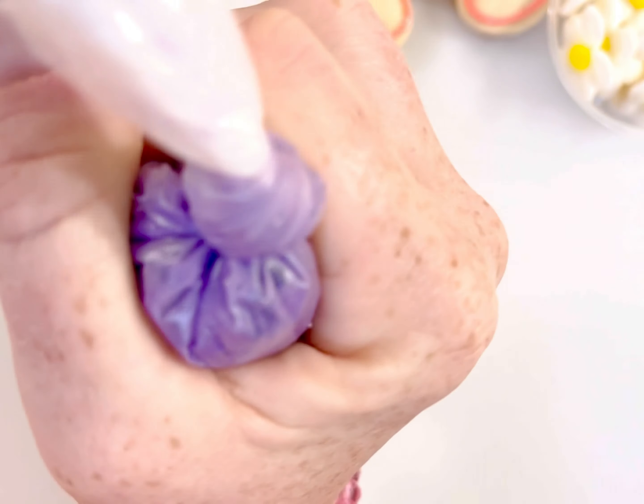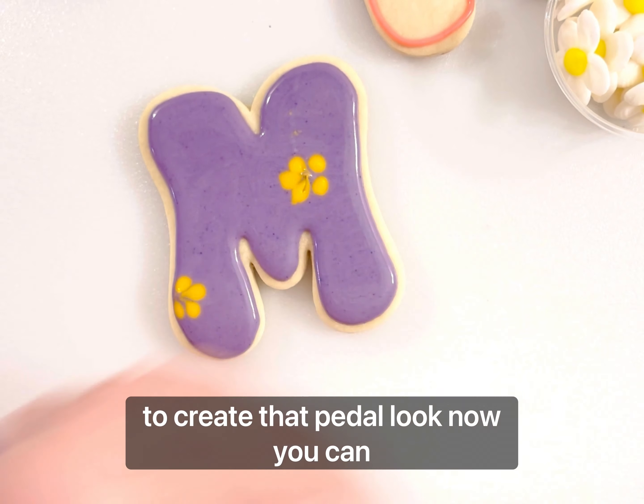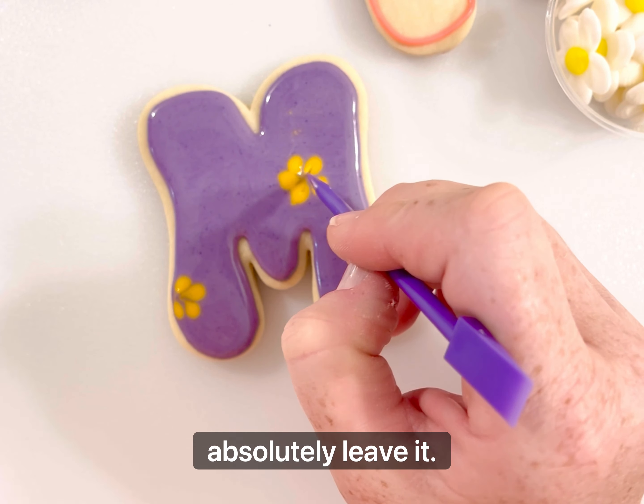We are going to do little dots. I'm going to take another wet icing while this is still wet and we're going to do five little dots. If you've paid attention to our theme, you'll know these are going to become little flowers. I'm going to take the very tip of my magic wand — I'm not pulling very deep into the icing, but I'm pulling from the center of the dot inward to create that petal look. You can absolutely leave it the way it was; it's adorable. For this one I think I'm going to do a pink center. That is one way to do a wet-on-wet flower.